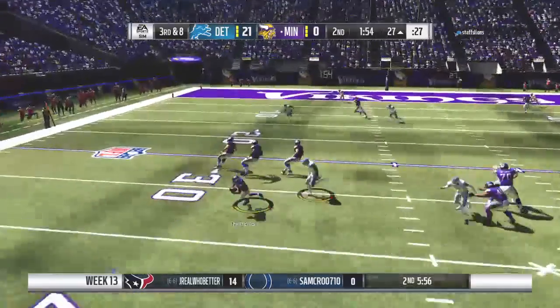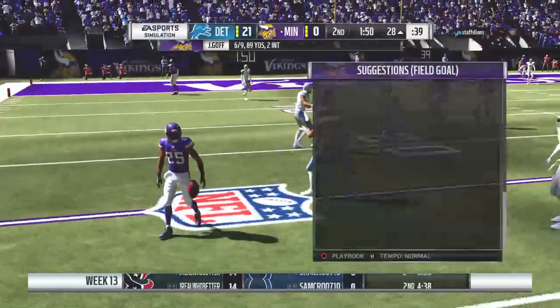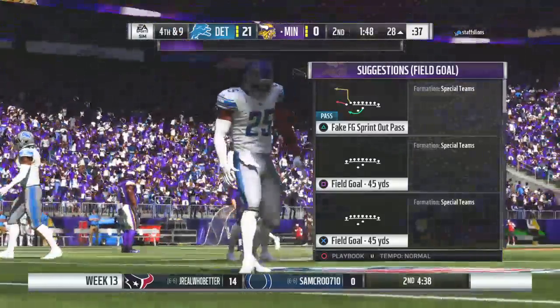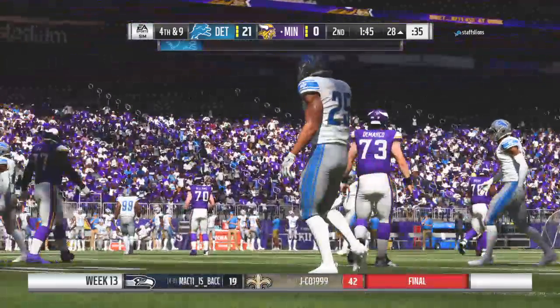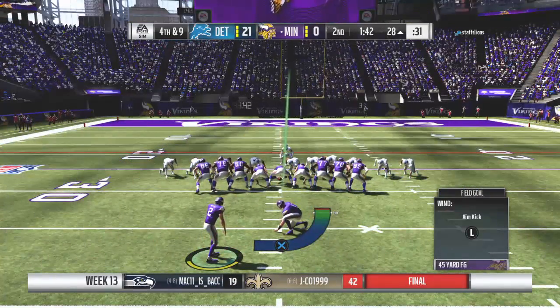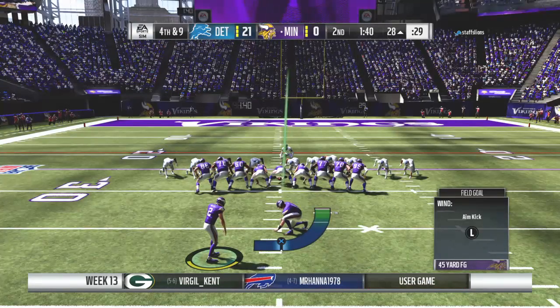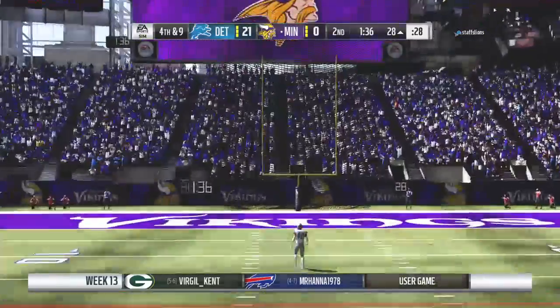Now Goff. Now they go screen. It's complete. And he'll lose yardage here. Going down back at the 28. That'll make it 4th down after a loss of 1. I love the intelligence the defense just showed there. Read their keys, saw the screen developing, ran to it, and smothered it. What a 3rd down stop by them.